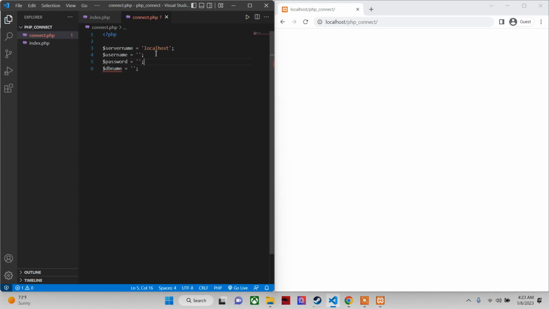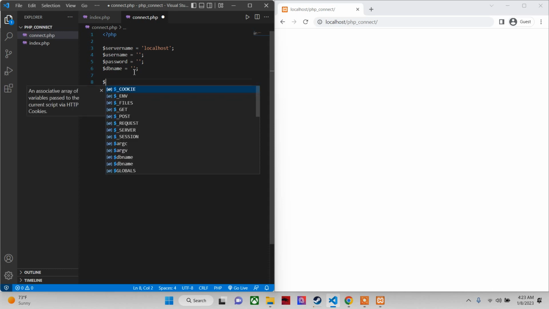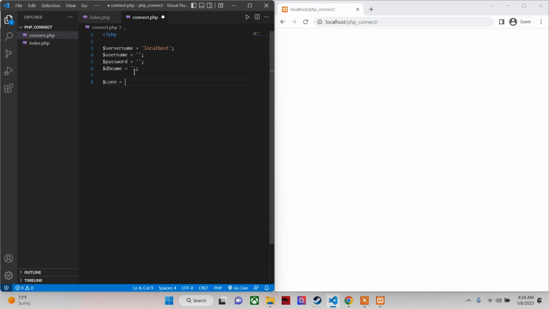Now we will create a connection and check if our connection is right, then proceed. So we will create a connection variable.